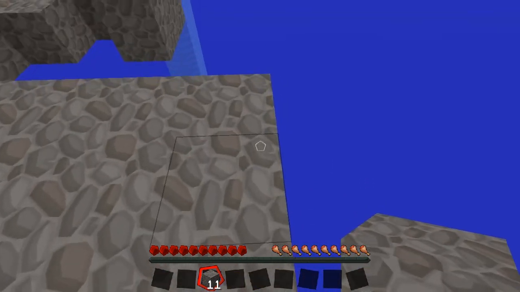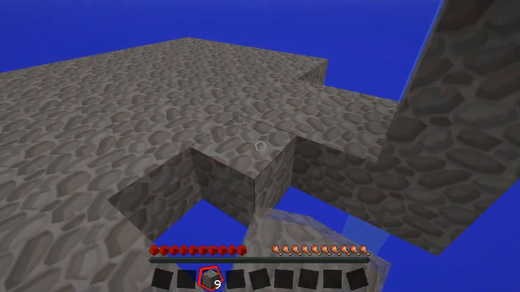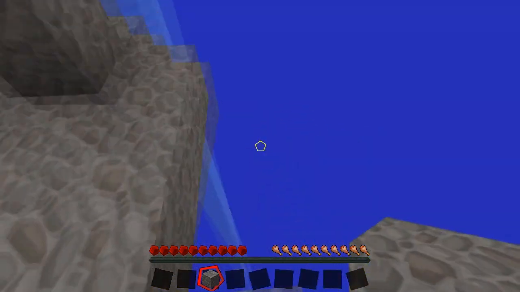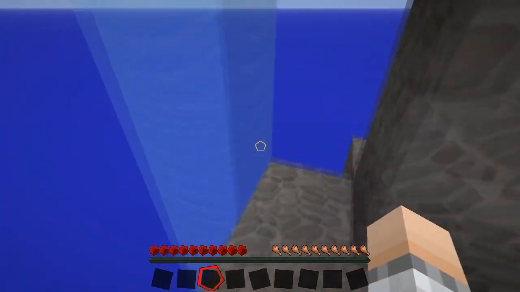Okay, are we won over? Yep. Alright, we'll fill this a little bit in here. Holding shift like a boss. Sneak, sneak, sneak, sneak. I think I need a bit more cobble. See what I mean about running out so quick? Look at that. That's the stack plus 30.